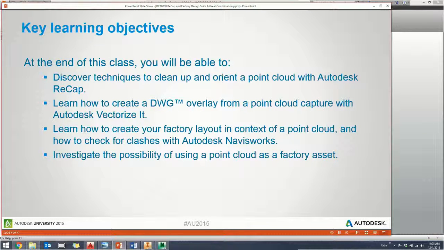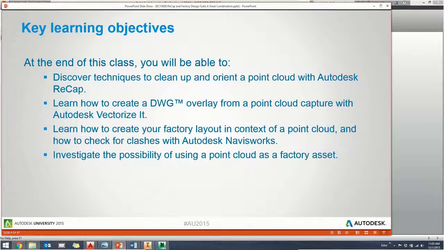Sometimes you want to generate 2D drawings from your scan. There were a number of people who had scanners in the room. Is anybody producing 2D drawings from your scan today? I see a few hands there. That's not necessarily a fun task. Most of the time it results in us tracing the scan with CAD geometry. So we'll talk about that and a tool called Vectorizing, a little workflow that we came up with.